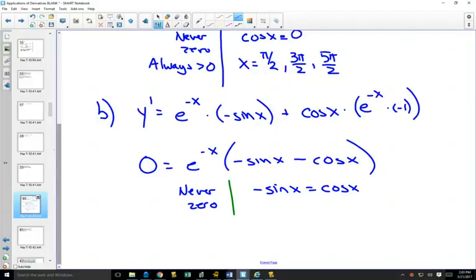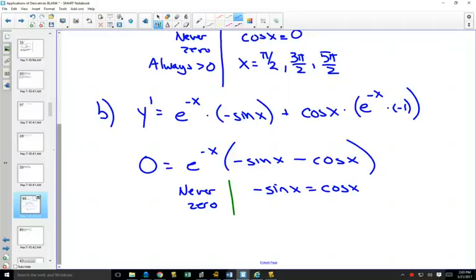Now, when you get these questions, like negative sine x minus cos x equal to 0, in other words, when is sine x equal to cos x, or negative sine x equal to cos x, either you can think about your pi plate and figure it out directly. Think about when sine and cos are equal. Pi over 4 family, right? They're both root 2 over 2. So we need one of them to be positive and one of them to be negative here. So you could think about your unit circle and where that happens.